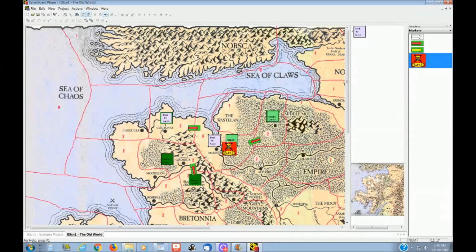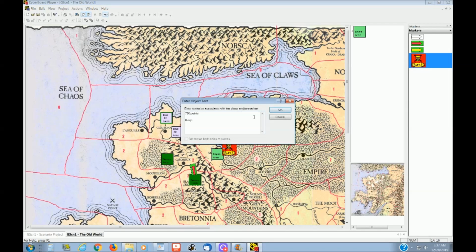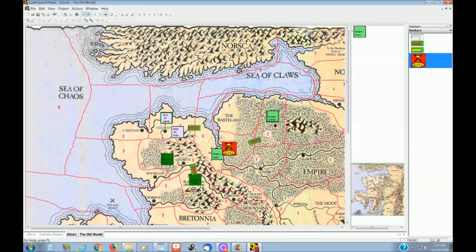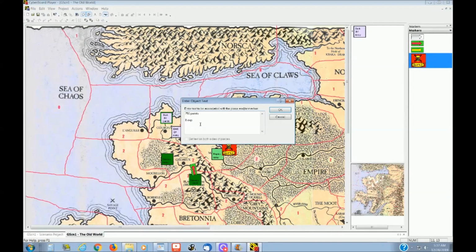So in this example, let's say that the Empire player has won. And at the end of the battle, he gets retreated back here. And this, he won a, let's just say he got 200 experience out of this battle. For whatever reason, the Dark Elf player lost, and he got perhaps 100 experience.